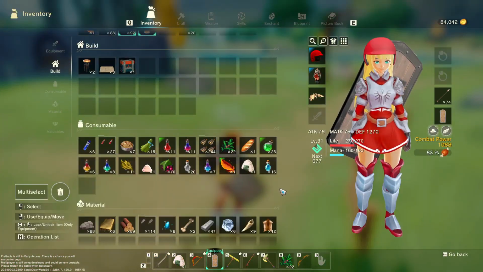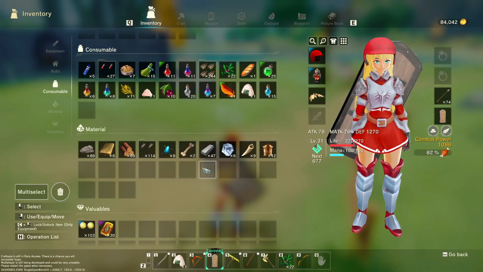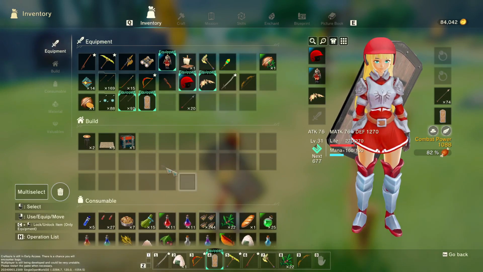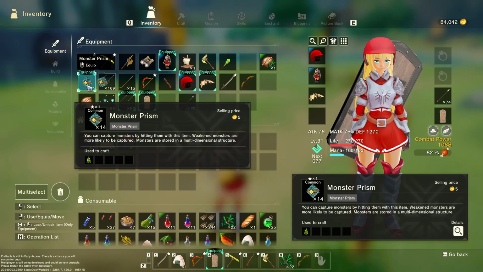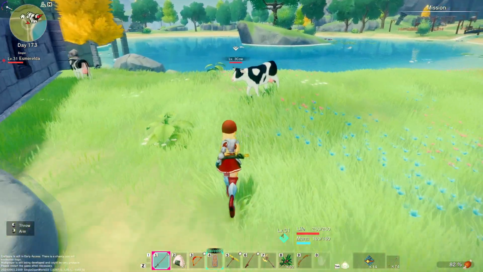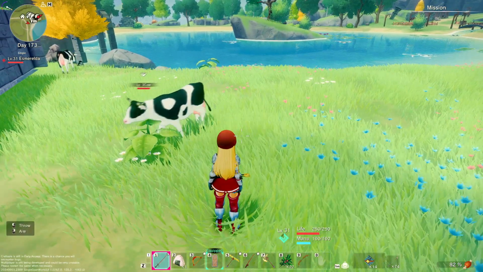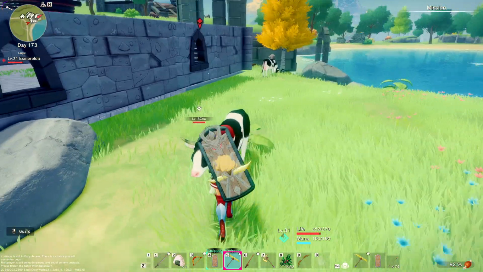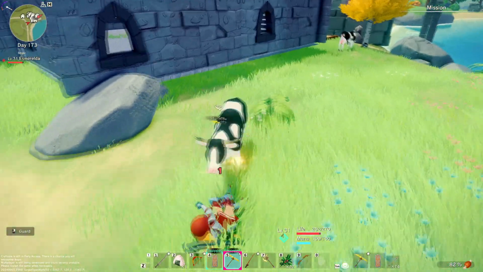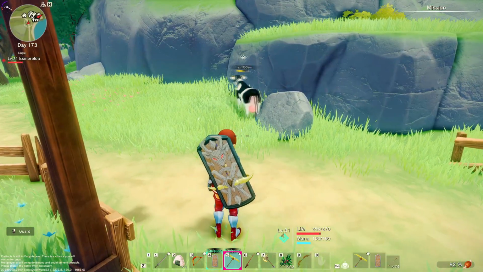So we're going to go over to here, and we are going to equip one of the things that we have, which should be up here. There's a monster prism. We're going to do that. But first, we need to... Let me go do number 5, that would be good. That would help. We're going to take this guy down till he's almost gone. That took more than half of his life off.